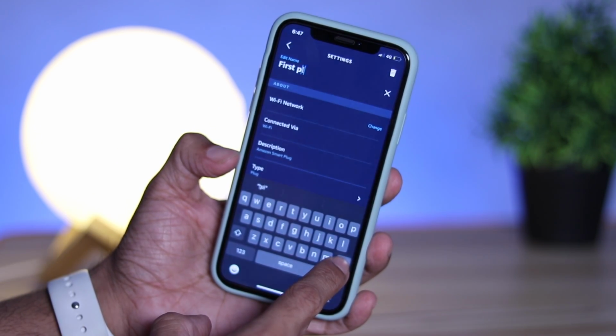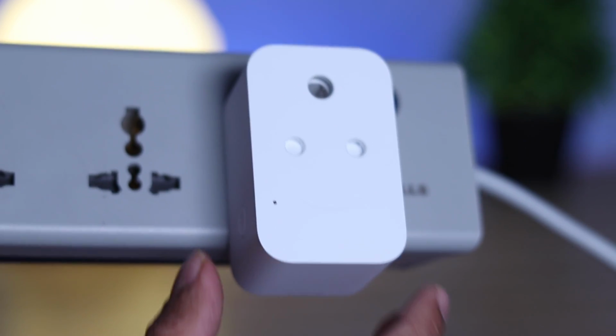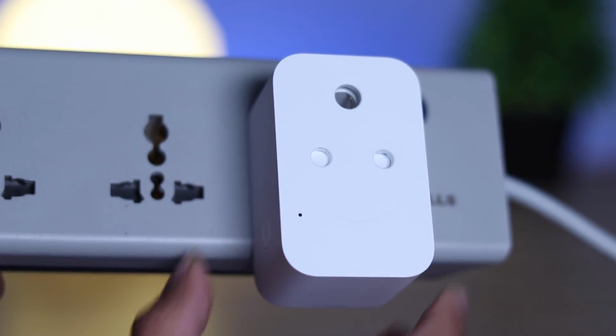On my Alexa app, it's showing the name First Plug. Let's just rename it to Plug. You can actually set it to whatever you like. So if you want to physically turn on or off the power plug, simply press the button on the side to toggle. Blue LED light means it's on and no LED means it's off.